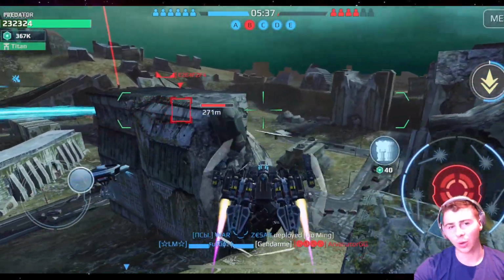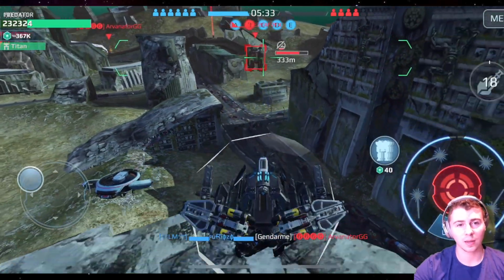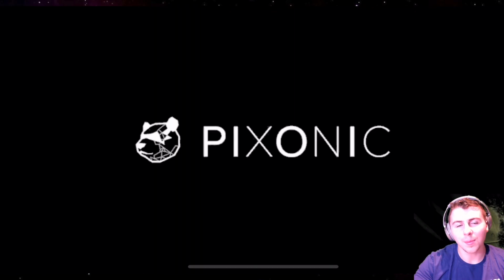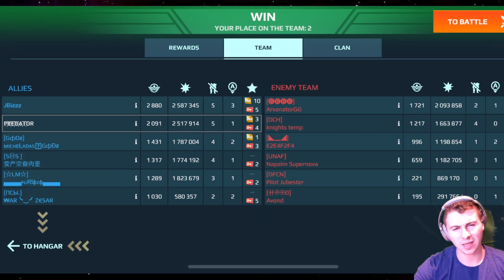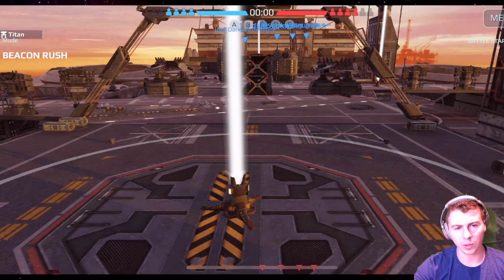I mean, obviously when the new robots come out, everyone gets caught up in the hype because everyone wants to try out the new robot. It's how the game works. But once the hype fades, you see whether the robot is for real or not. 2.5 million damage, not a ton of damage, but I didn't expect too much there. It was a pretty fast game. So let's run this Orochi one more time with the Avengers.